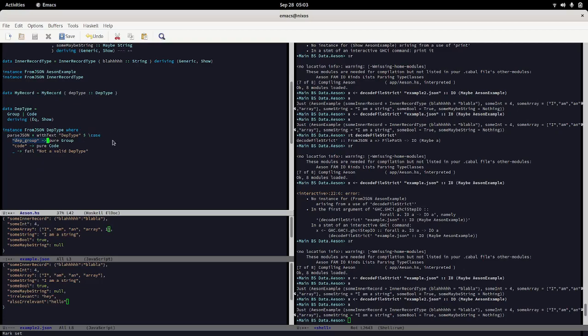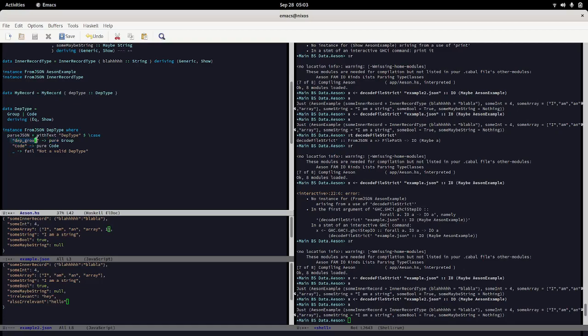And so let's say it finds a dep group, then we're going to say that it should give us back a group. And so we have pure here just so that we promote that into the monad of the parser, and same with code.